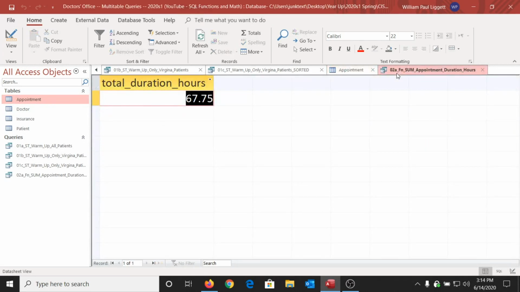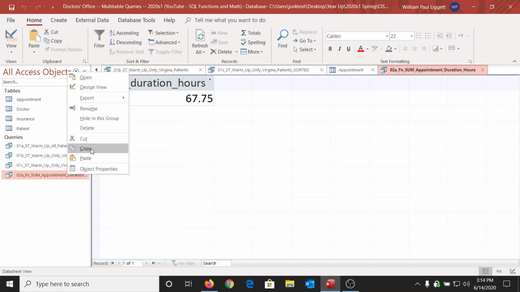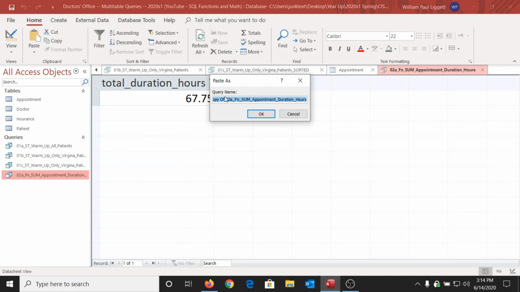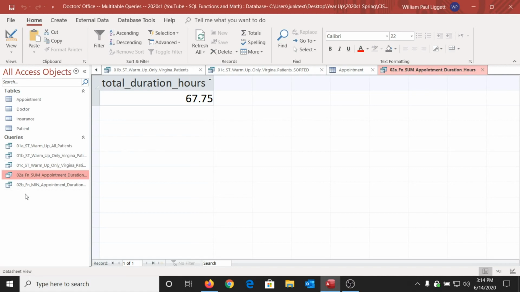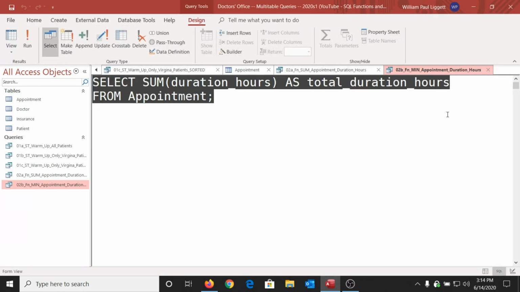Let's do it. And here's the thing. I'm not really changing all that much code. I'm just going to copy paste from this thing. So I'm going to go from the 02A thing. Copy, paste, yeah. Similar, 02B function. And we're going to talk about the min function. All right. There we go. Click over here. Open this thing up. We're going to change it. We can just click down here. Or, you know what? Actually, I'm going to right-click, SQL view. Because there's different ways to do things. All right.